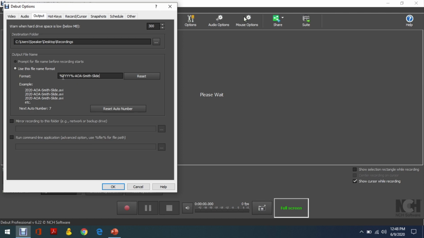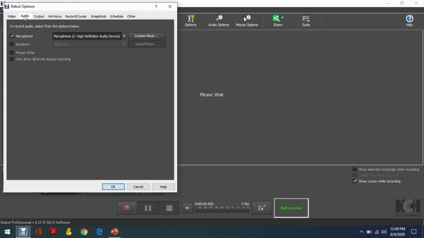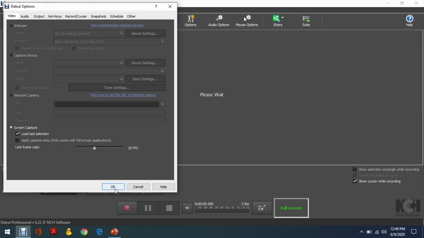So notice here I have %YYYY%. That is an auto number that will generate the current year. Daboo needs an auto number in this field to work. If it's not there and you put in 2020, it says invalid format. So you can use any auto number you want, but you have to use an auto number. That's why we have %YYYY%. That will still yield the same file name. Now this is all configured. All you've done is change the file name.